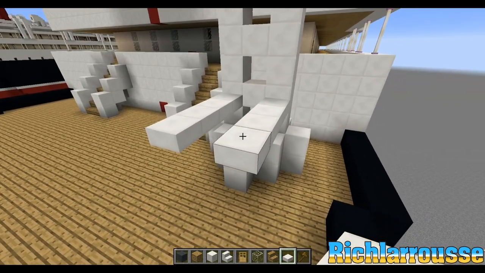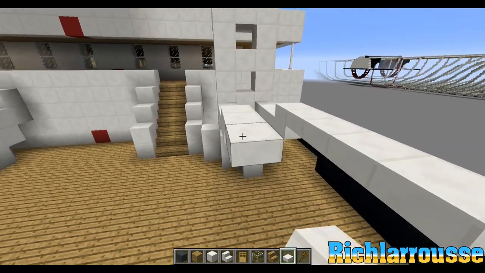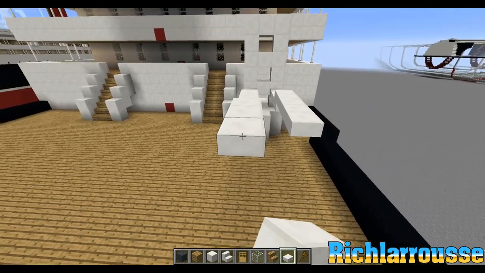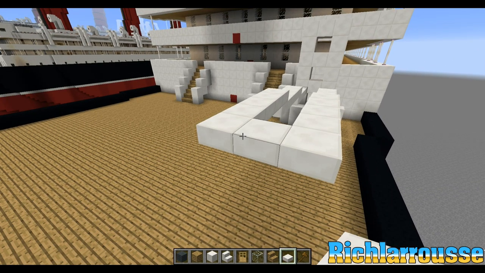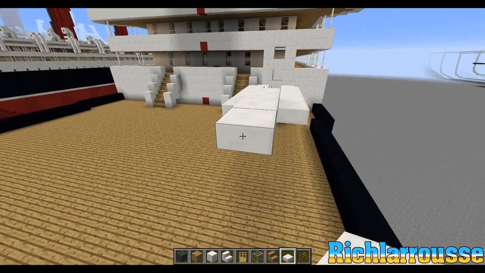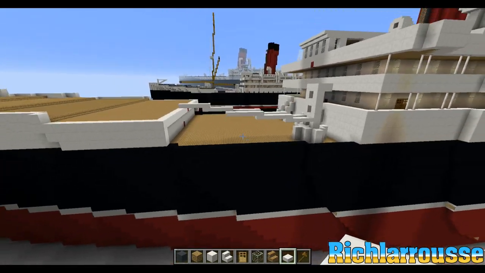And then 1 up, you're going to go 5, 1, 2, 3, 4, 5, and then 1, 2, 3, 4, 5. And then 1 up again, 1, 2, 3, 4, 5, and the other side, 1, 2, 3, 4, 5. And then join them together across the center like that. And then from the center, you're going to want to build a line of 4. 1, 2, 3, 4, and then 4 again. 1, 2, 3, 4, and there we go. There's the crane arm looking like that.